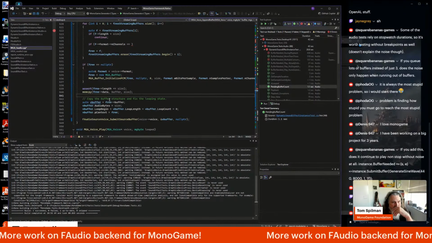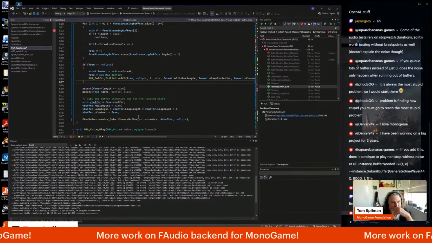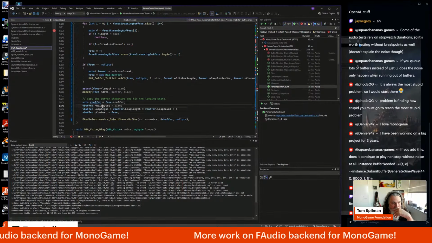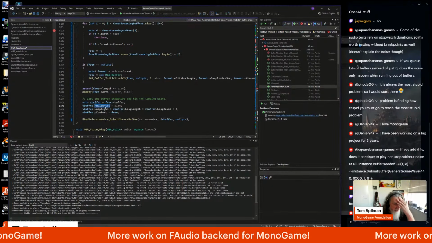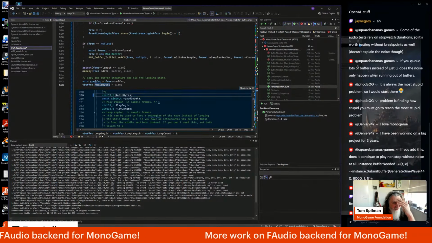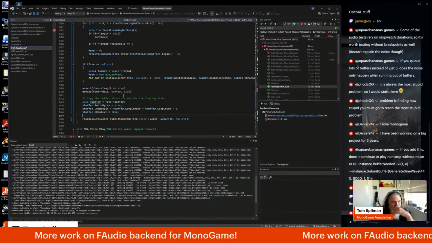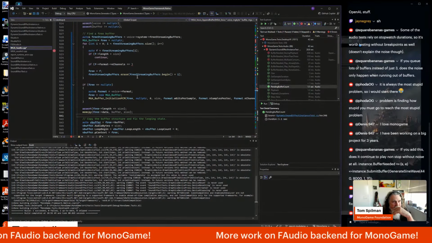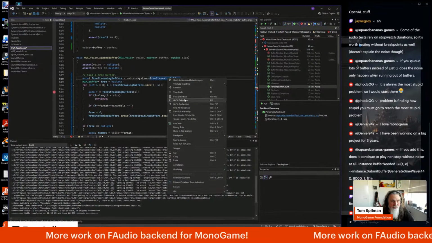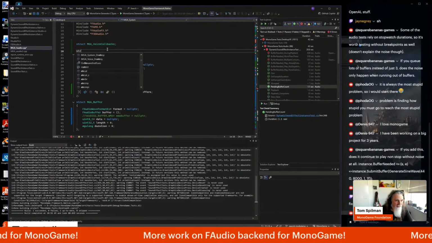It just has to have enough to be able to put it back into the list. Because we pass this structure through, and all that has is the pointer to the data, the audio bytes, and really that's it. The rest of it is nothing. All that's unnecessary. So let's see if we can do this really quick. Instead of this being that, I'm going to make it something else.